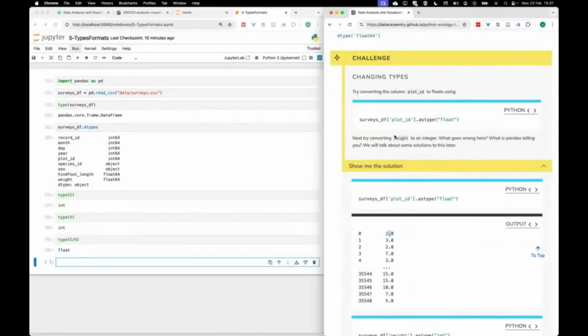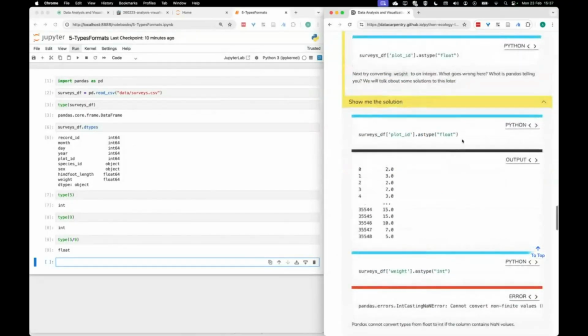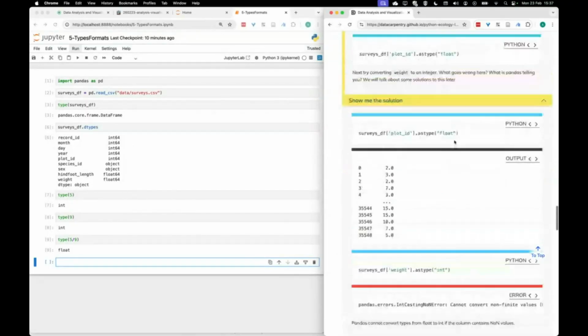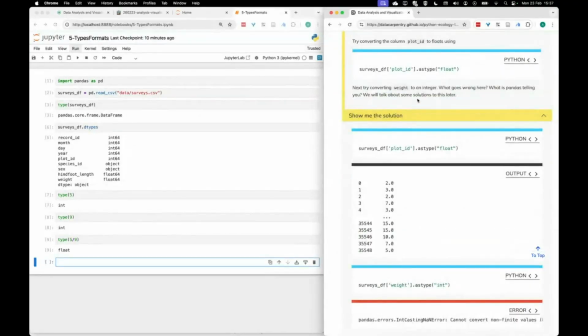Then trying to do the opposite for the weight column, so casting as type integer the survey's data frame plot weight values. What goes wrong here is not what you might expect. If there is a numerical floating point value stored for the weight, Python is happy in principle to cast that into an integer by discarding the figures behind the decimal point.